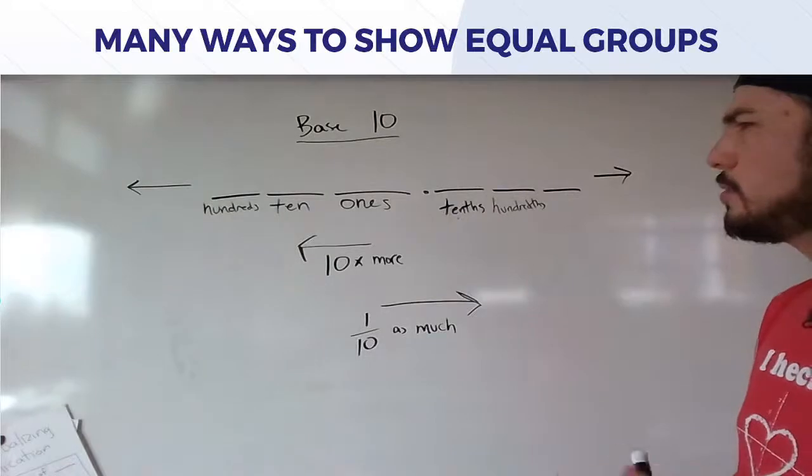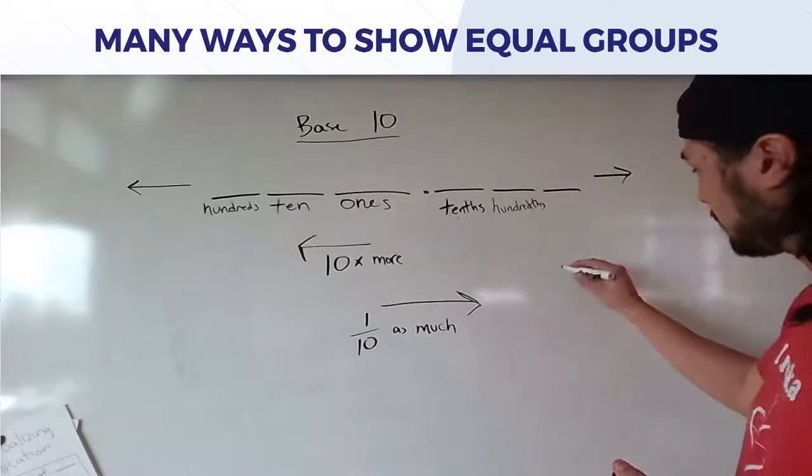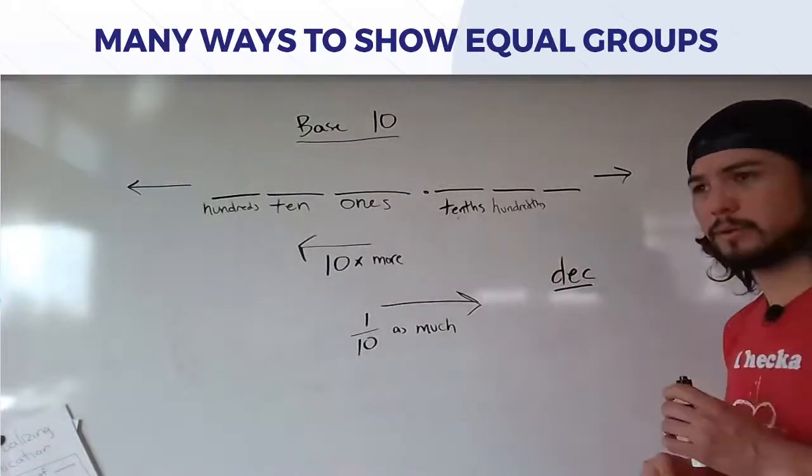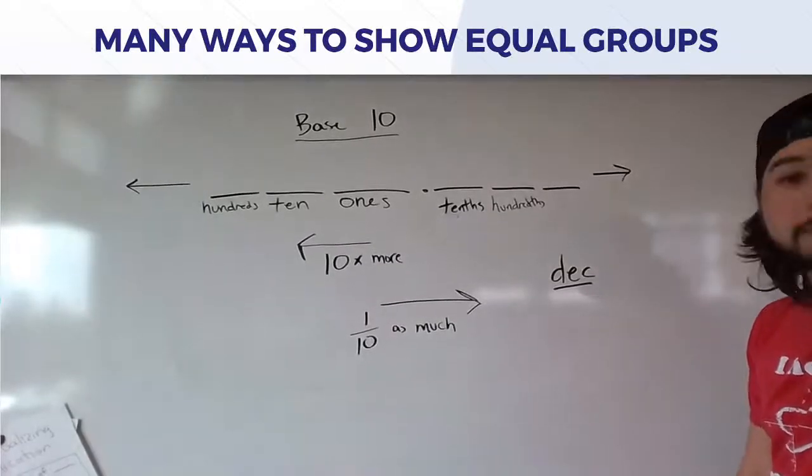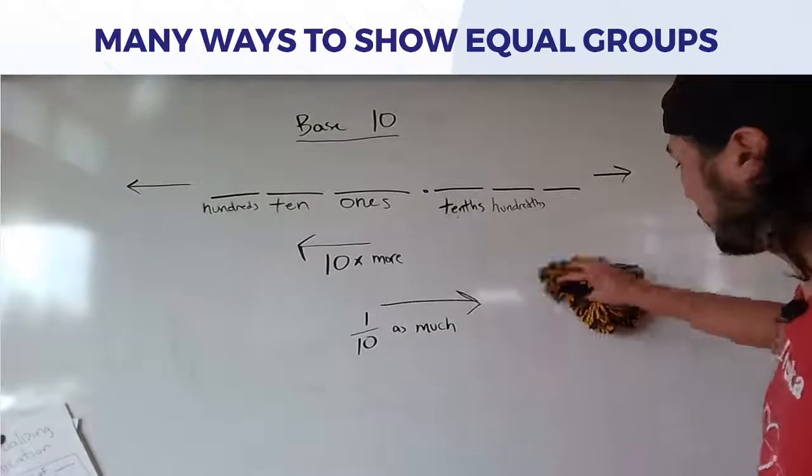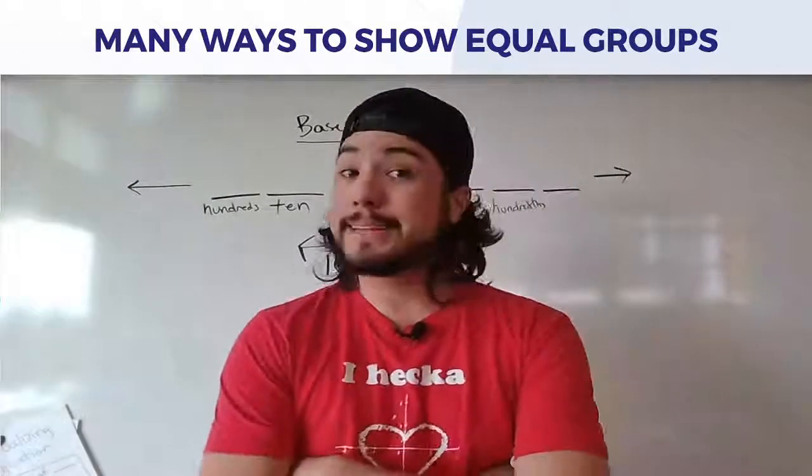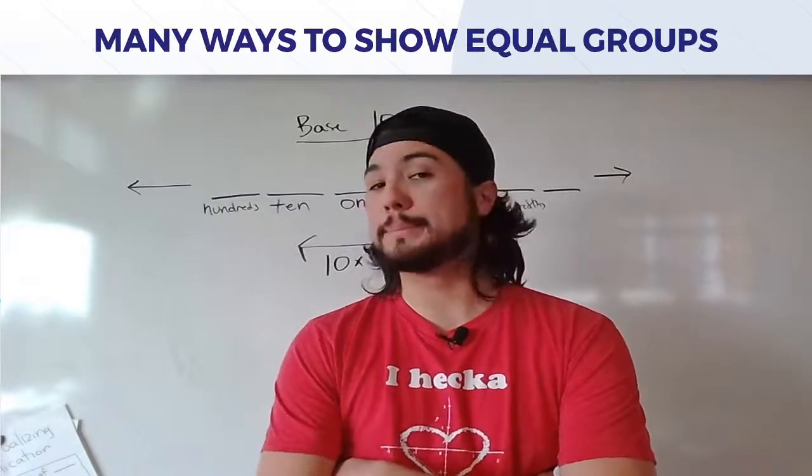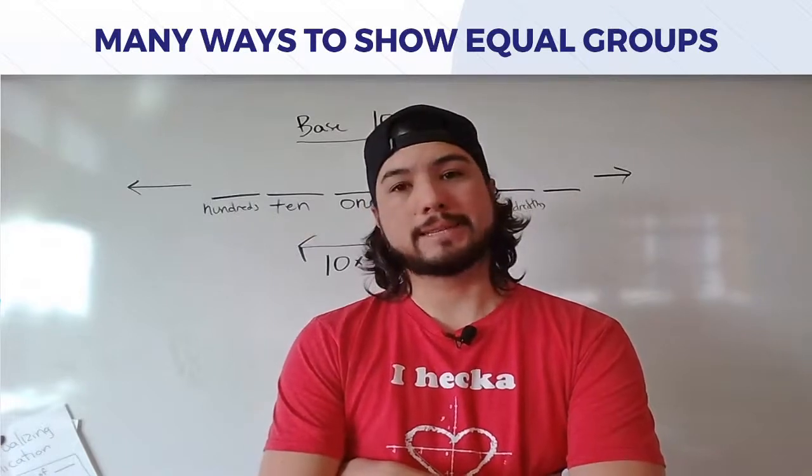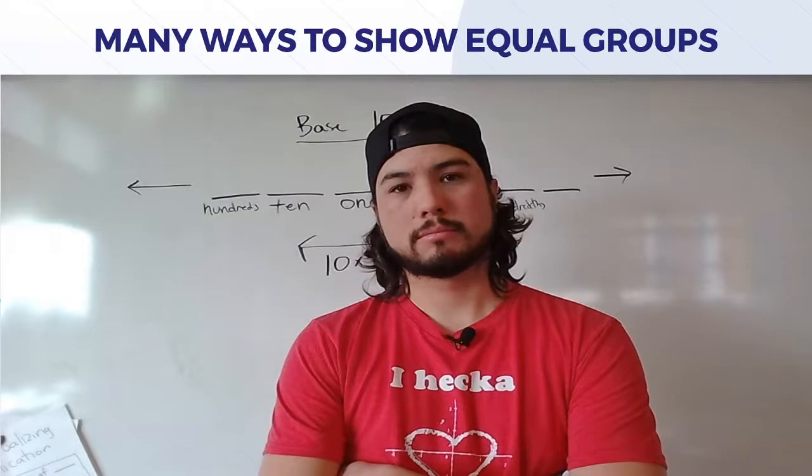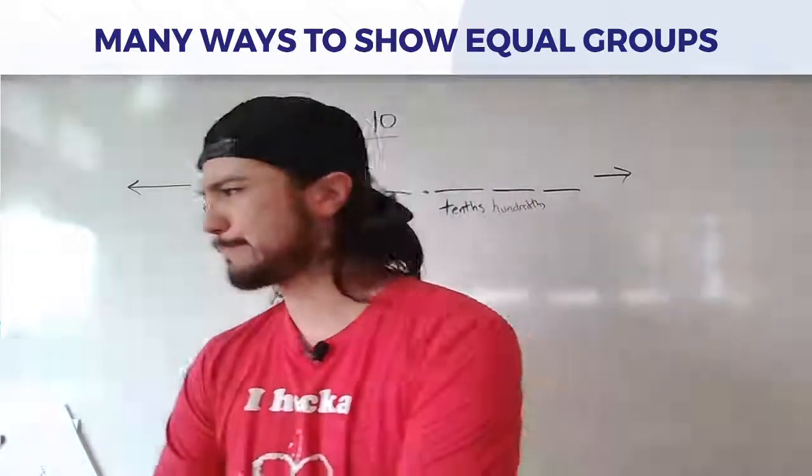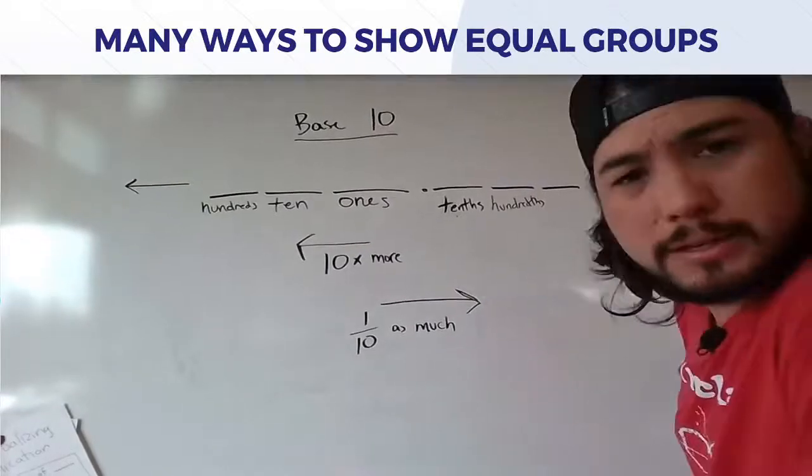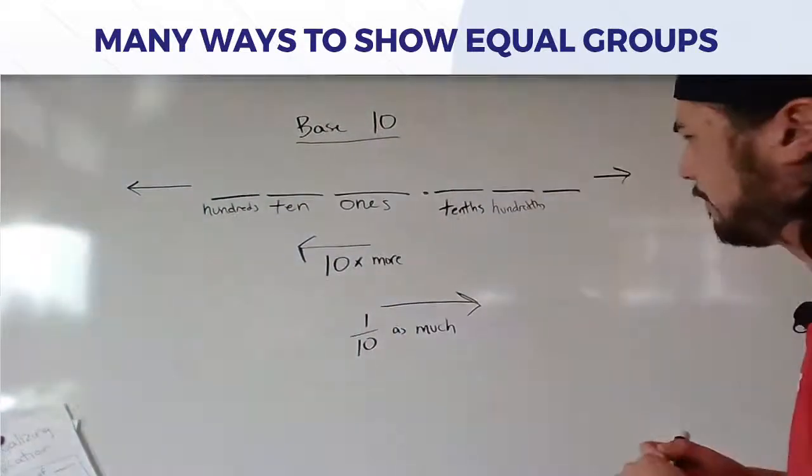The, and equal divisions. The only difference is decimals, because of this D-E-C, at the front, like decagram or decahedron or decapod. Did you know that crabs, I found this out on Jeopardy yesterday, crabs are technically decapods. Because they have 8 legs and 2 claws, making 10 limbs total. 10 decapod foot. Decapod. Amazing, right?